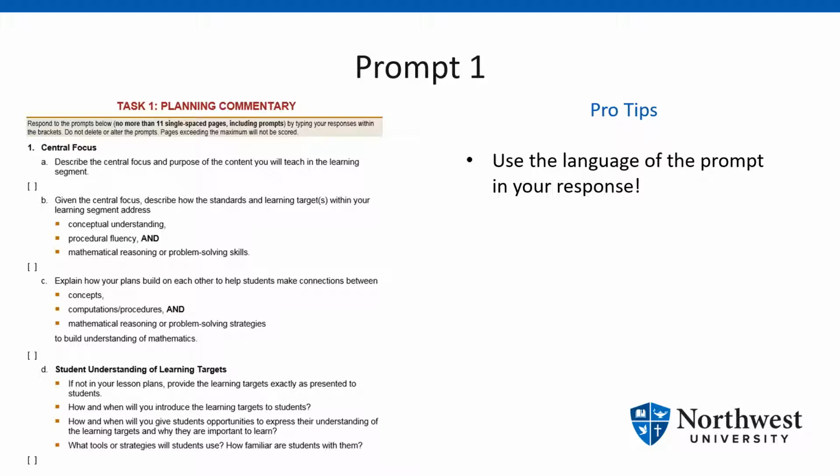It keeps you on track, keeps you from going off on a tangent, and it helps the reader know exactly which question you are answering at which time. So, word of the wise: you should address all parts of the prompt. You notice the bolded ands in 1B and in 1C.